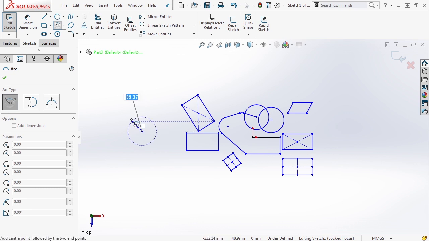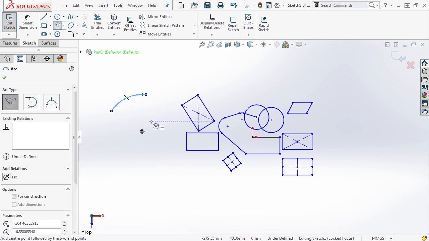We simply place the center point, place a point on the perimeter, and we simply drag the arc around. Now you'll notice that by default, I'm dragging the open section around, but if you move the cursor back through it, you can change which way that arc is going. So you notice that when the cursor is outside, I'm creating a short arc. When the cursor is inside, it's creating a longer arc. So this can be hard to get used to at first, but you might just need to play a little bit with it in terms of where your cursor is in relation to the geometry.